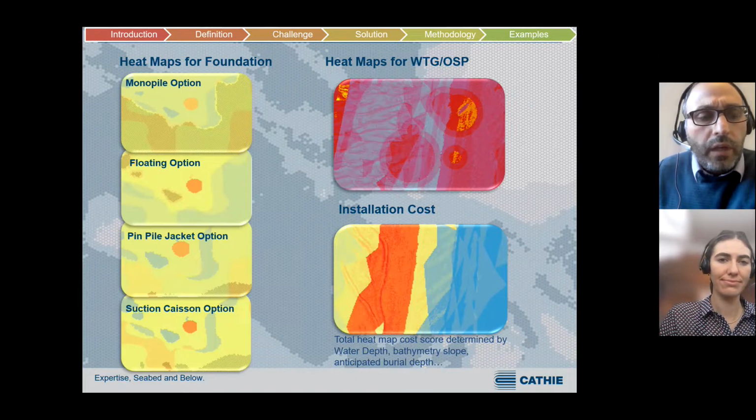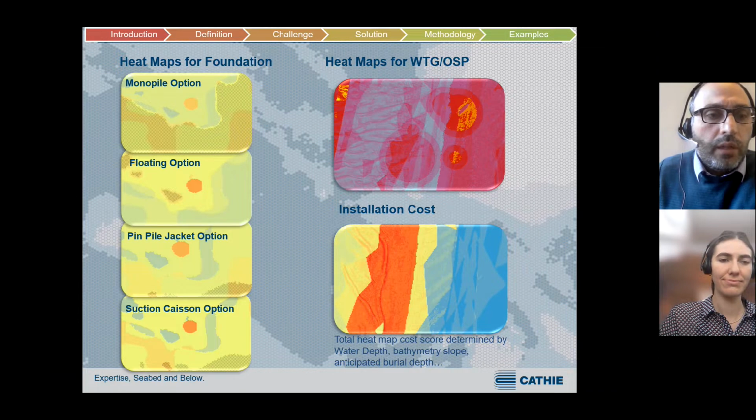The other level of heat mapping that we talked about is the more advanced level. This is an example showing heat mapping for the foundation type. We've got four different foundation types, and tweaking the settings for each type shows how the heat map changes, and that will definitely inform your decision about the site condition and which option to go with.